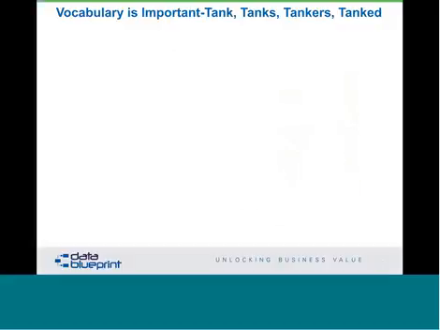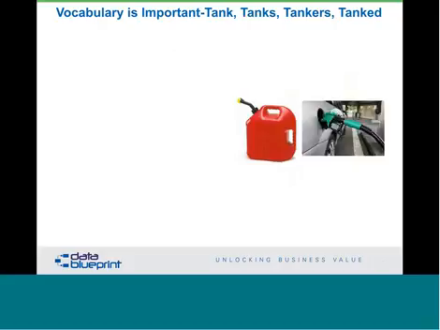Let me tell you a very brief little story about the use of vocabulary in an enterprise architecture for an organization. They were buying a software package that was going to manage their accounting functions, and all of the things that they were keeping track of were products that got put in tanks. And in this package, the software counted it as a retail sale every time you moved something from one tank to another tank. Now, if you know anything about financial accounting, you know that there are other types of tanks that people use, and they could have modified their information architecture to reflect the vocabulary that they did.